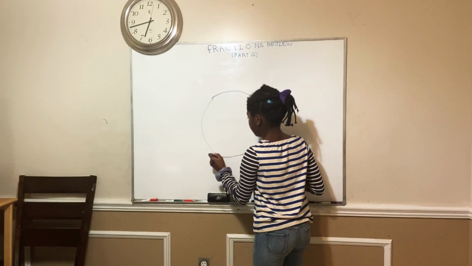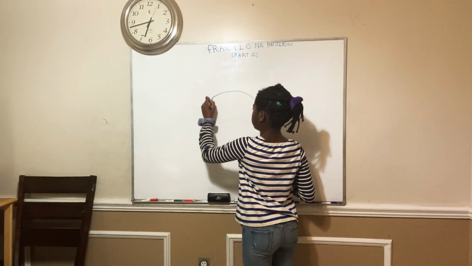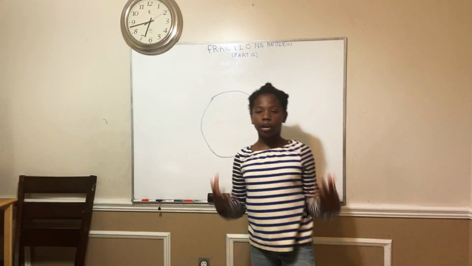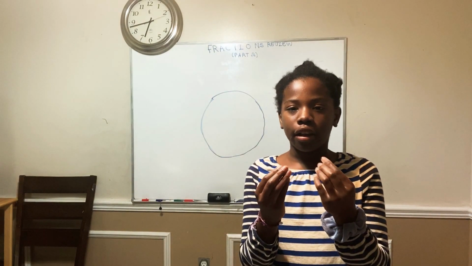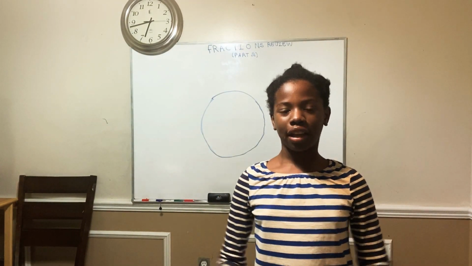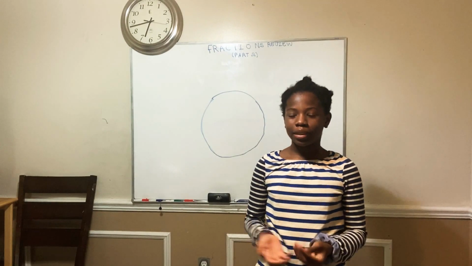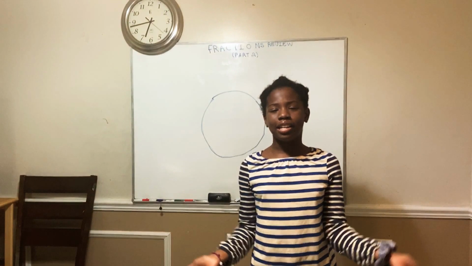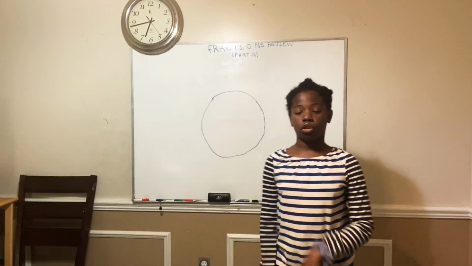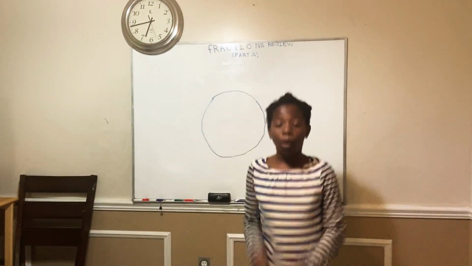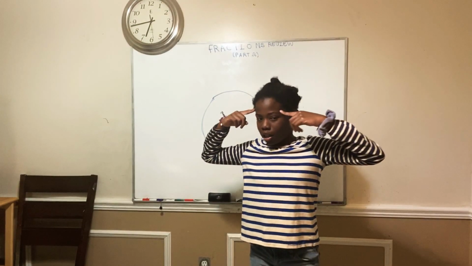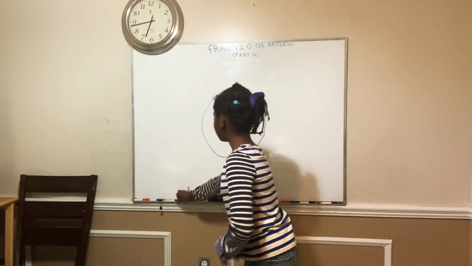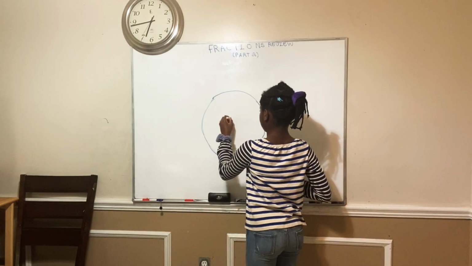Anyways, this is not the hole you dig in your backyard. This is a whole. It's a big part. It's not even a part, it's a whole thing. So imagine it's a cake or a pizza or a cookie. Even though it doesn't look like this, it could be whatever you imagine that is a circle. Now, use your imagination. For example, I'm going to imagine it's a mandarin, whatever. So I'm going to draw this thing on it.